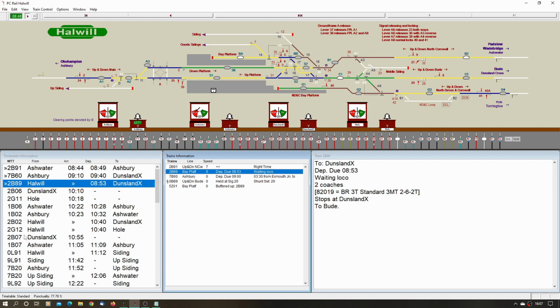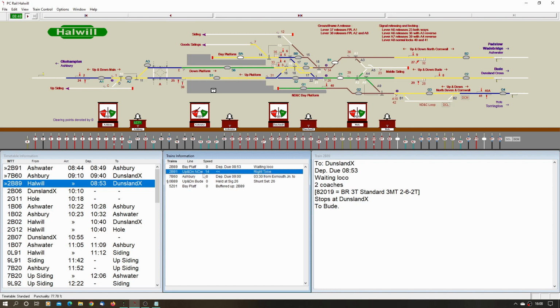But don't let it put you off. This punctuality and trains late, it's realistic, but if you're trying to keep 100% all the time, it's not going to happen, and you just get disillusioned. So I'll just put a bit of tape over that so you can't see it, or switch it off. No, I don't think you can switch that one off.